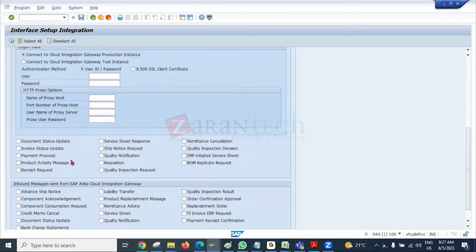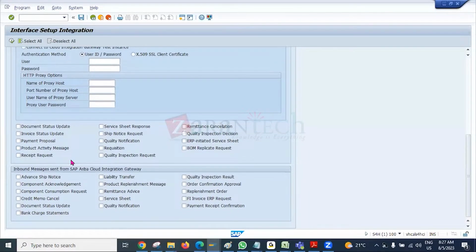Different outbound documents you can select here. In the same way, for the documents you receive from Ariba into ERP as inbound, you can select them here: advance ship notice, component consumption request, document status update, service sheet update. You can choose any particular document here.